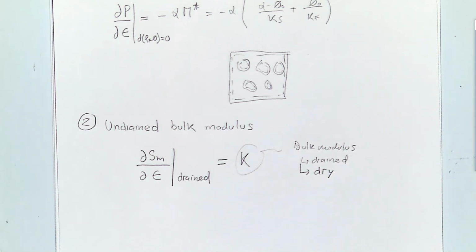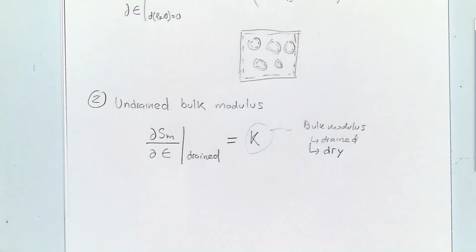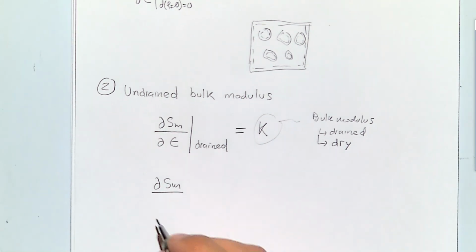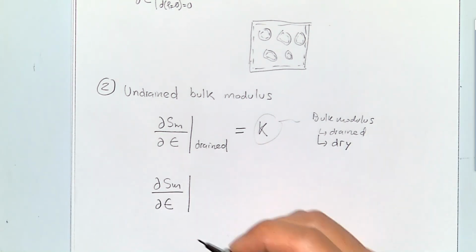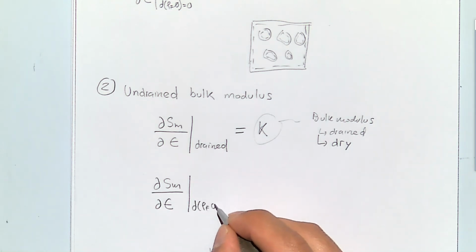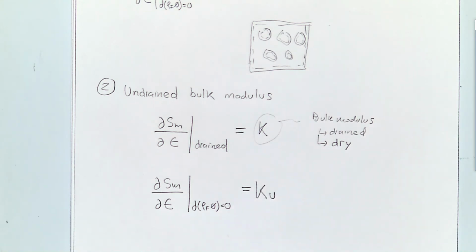because if we have a gas at atmospheric pressure, its compressibility is huge compared to the modulus of the rock, so it's just going to be that value. All right, so now we want to get the same thing. The ratio of the mean stress divided by the ratio of volumetric strain, but under undrained conditions. And that, I'm going to call it Ku, which means undrained modulus.